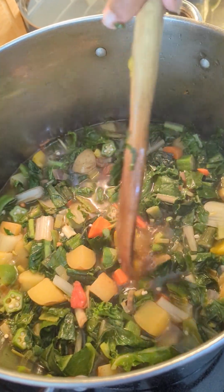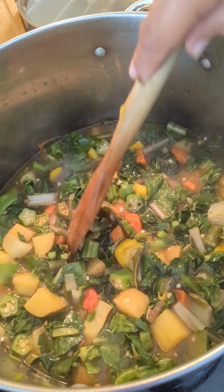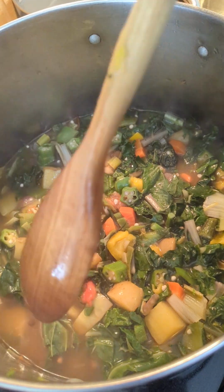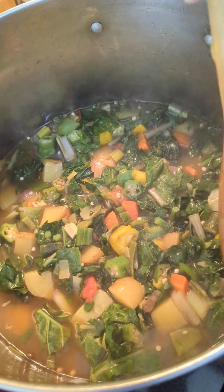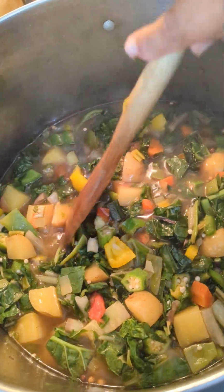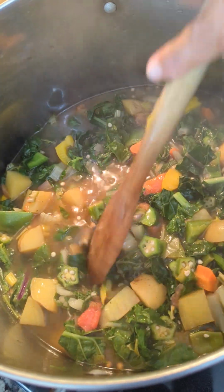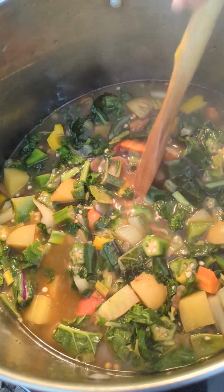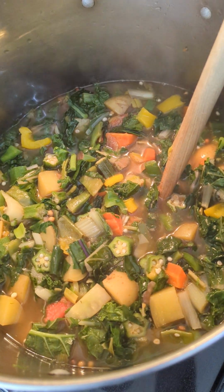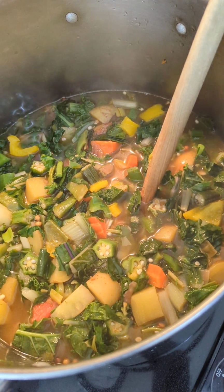Now, if you add meat, of course it's going to cost more. But you could switch over to my cheater chicken version of this. Just go to your local grocery store that sells those roasted chickens in the container, already cooked. You take that chicken, cut it up however you like it, debone it if you want, and put chunks of chicken in this, and there you go. One of those chickens is what, 10? Well, I think they've probably gone up. They may be about $12 now. You get one of those chickens and drop some pieces in, and it gives a nice flavor to the soup, and you have another protein, and away you go.